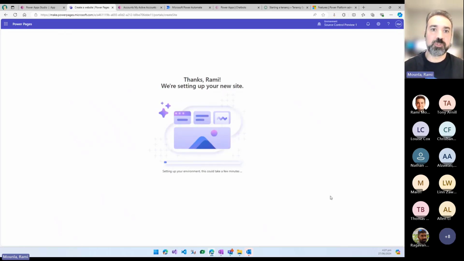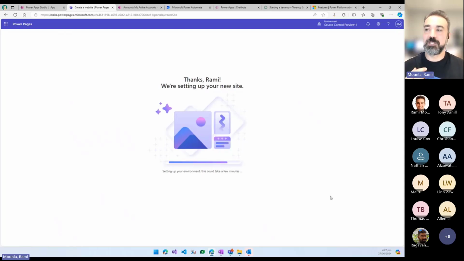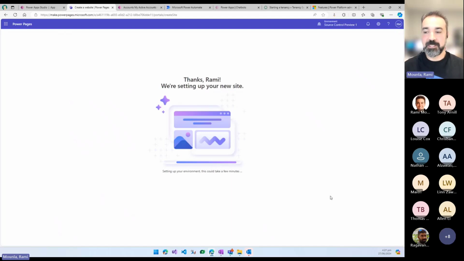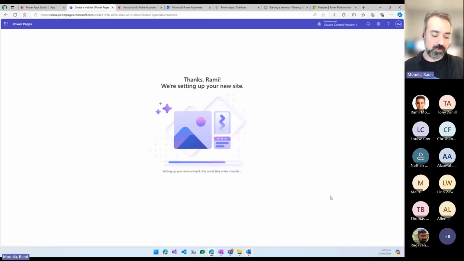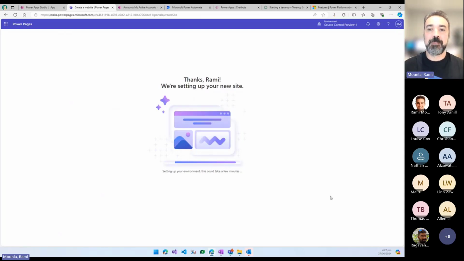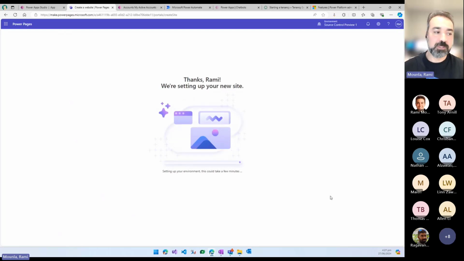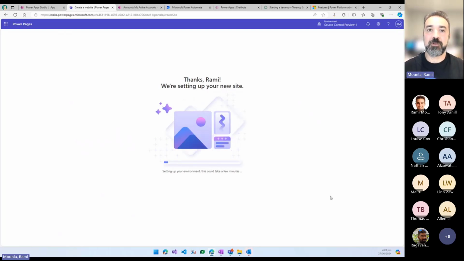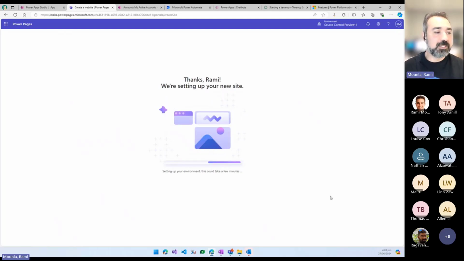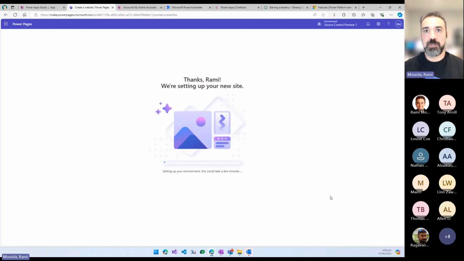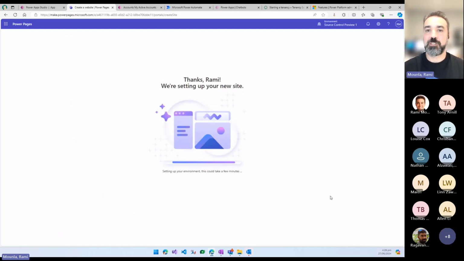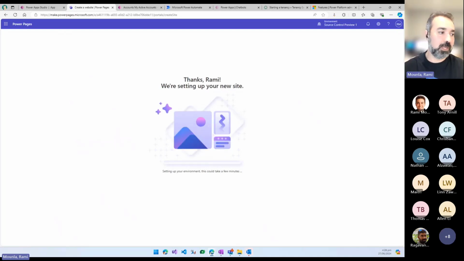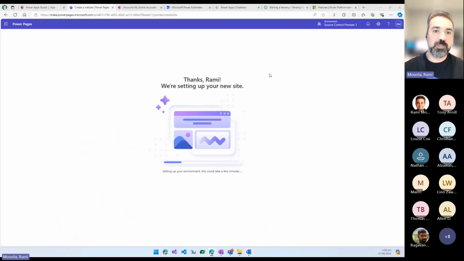So one thing I want to highlight as well is that not only is it going to create a portal for you, and this is going to be a good segue into our next part of the conversation, which is good timing because we're just about halfway through the session, it's going to create a sample chatbot that will be used in the background that will allow you to interact with the website. And this is going to be the first example where we're exposing something all the way to the external users, not just from a maker experience and then to the internal people. So let's wait for it to be created.